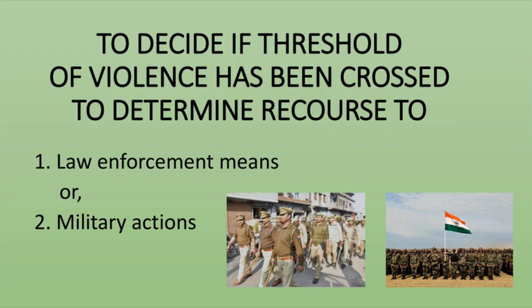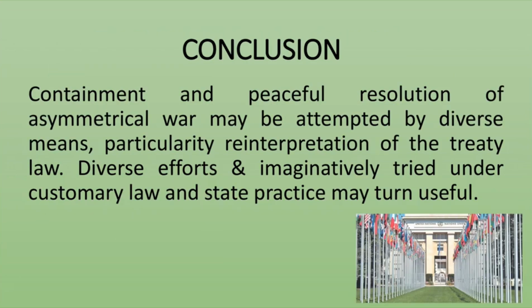Political action is preferable, followed by law enforcement, and it is only in the end that the option of military action should be considered, that would minimize casualties and inconvenience. In the end, I would like to emphasize that to combat and contain, so as to carry out peaceful resolution of asymmetrical war, diverse means, particularly reinterpretation of the treaty law, would become necessary.